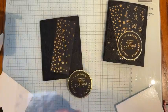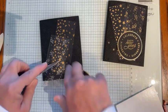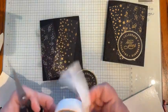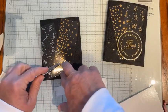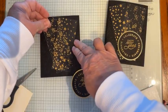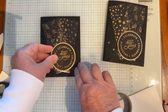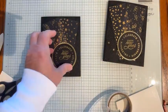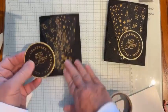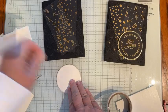So I'm just going to go wild and crazy and put some glue dots there so I can see. Get that stuck down. All right. And then once I get this on, then we can put the rest of the glue dots on there. I did use Stampin' Dimensionals to pop up that piece.